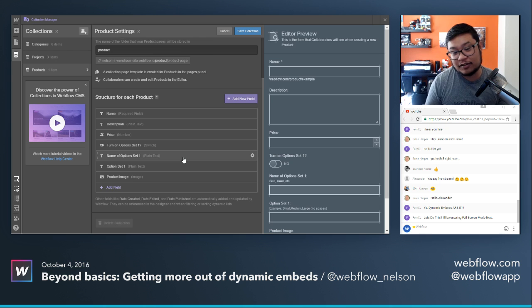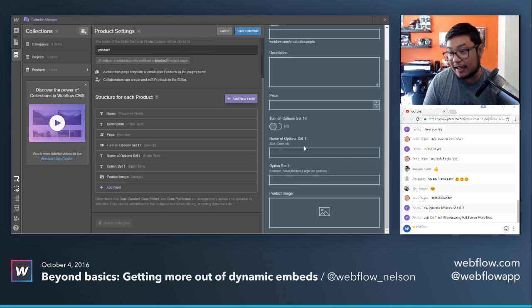So that's, for example, like the size or the color, or what have you. What is the name of your options that you're going to have in your drop down menu? And then lastly, your option set. This is like your size. It'll be small, medium, or large. And then, of course, your product image. So that's the structure of my collection.